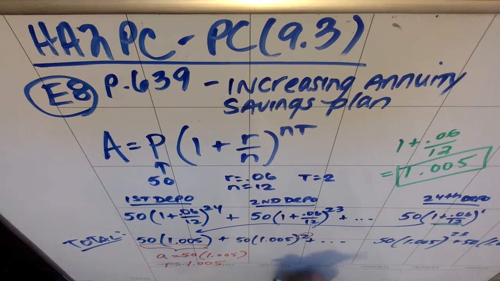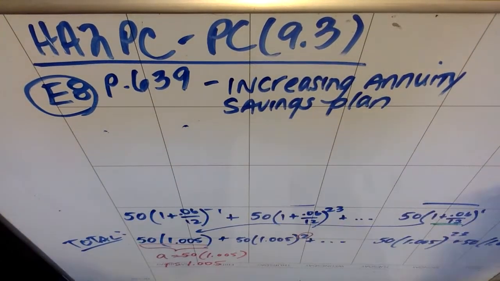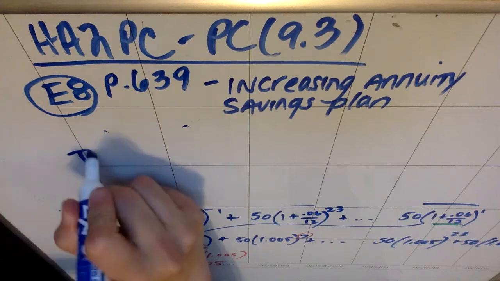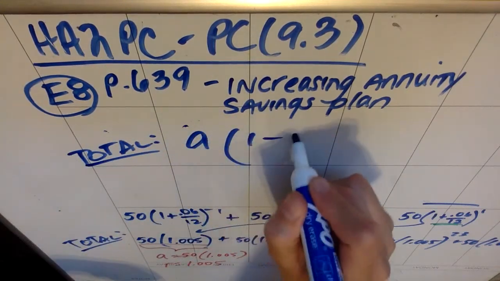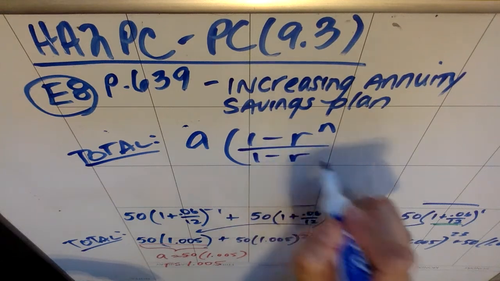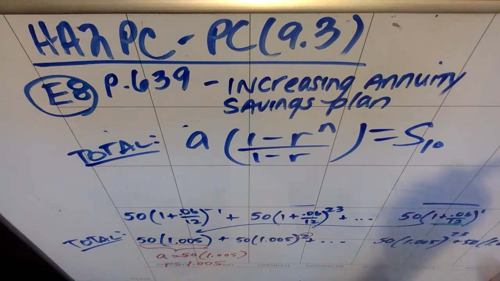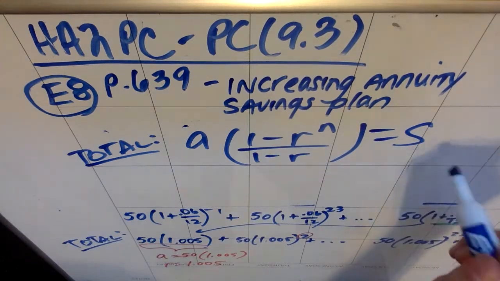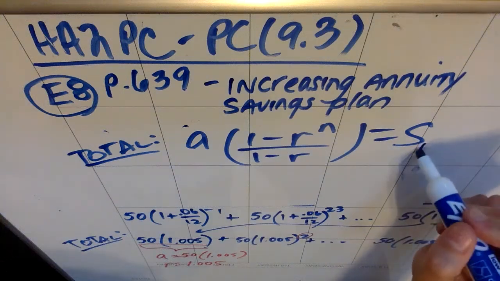So based on that situation, I know that this total value, the total amount of my money at the end of this time, is going to use that formula: A times 1 minus R to the N, over 1 minus R. That's the formula for the sum of the N terms in a geometric sequence. Sorry, it's not a 4, it's an N. Come on, brain. All right, okay.